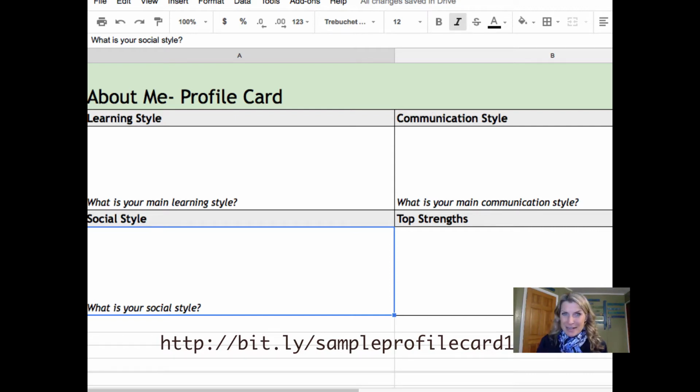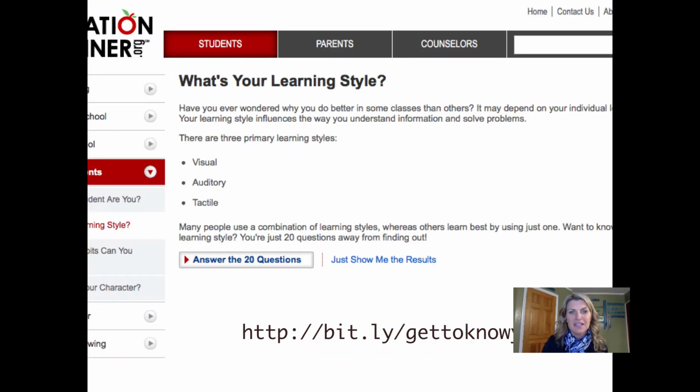Before I do that, let's go back. Those profile cards I made, you can also do it on Google Doc. If you like Google Docs, here's an example. You can go in, take a look at these profile cards. You can take a look at that website. You can go in and build it yourself. There's different tabs across the bottom to help you fill it in. If that's the way you want to do the profile cards, have at it.